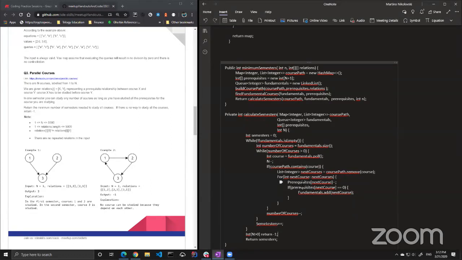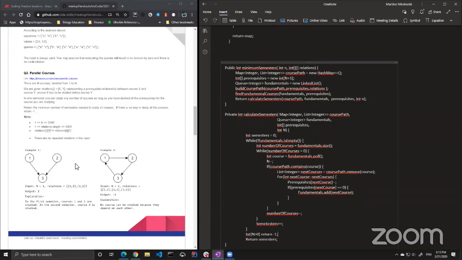Yeah, so can you repeat that again? If so, yes, we are incrementing the semesters in this example. We see that 1 and 2 are fundamentals because they don't have prerequisites. So we put them in the queue, and we know that these can be taken in 1 semester, so that's why we increment the semester. Now, when these are taken out of the queue, this does not depend on any other, so we go to the next level, and that's semester 2. Does that answer your question, or are you expecting something else?